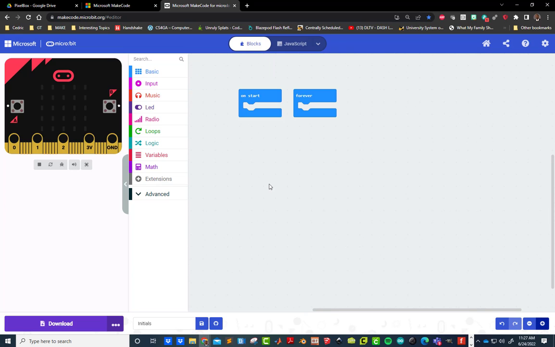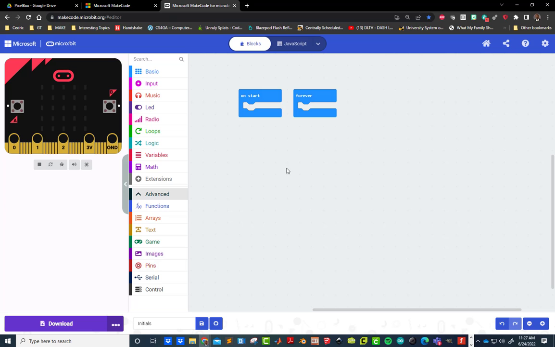All right, so the way we're going to get started here is we've created for the PixelBox some blocks of our own that are going to make drawing a little bit better. And I covered this in a previous video, but just going over it again here. We need to download extensions. So if you click down here, there are a lot of other tool drawers here, and we created our own. And the self-made blocks are in a thing called extensions.